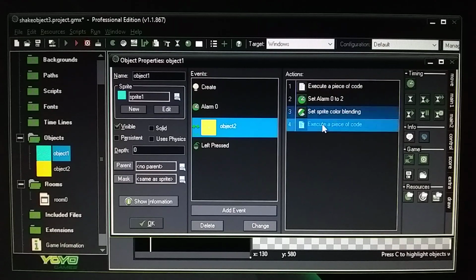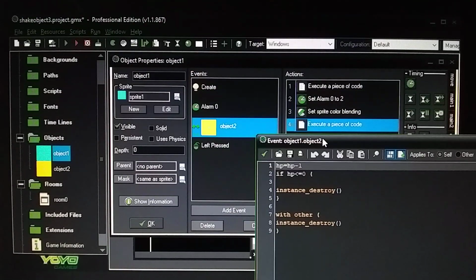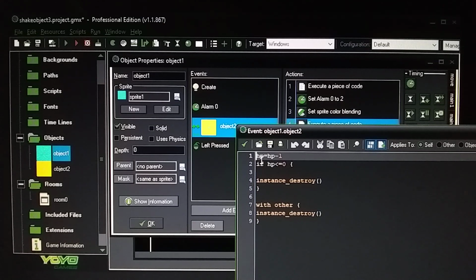And then here is the code for when you get hit. So when HP equals HP minus 1, you get hit, and what's going to happen here is it's going to destroy other, which is going to destroy one of these yellow boxes, not all of them. So make sure you set that to other, otherwise it'll destroy all of the yellow boxes when they come at you. So when one yellow box hits you, it'll destroy that one yellow box, not the other ones.